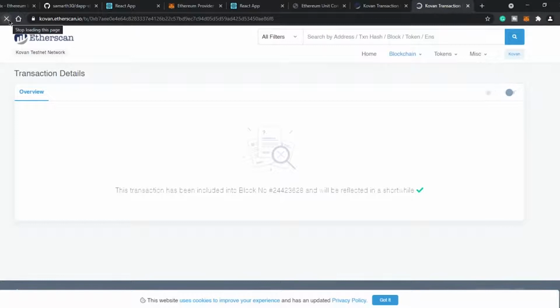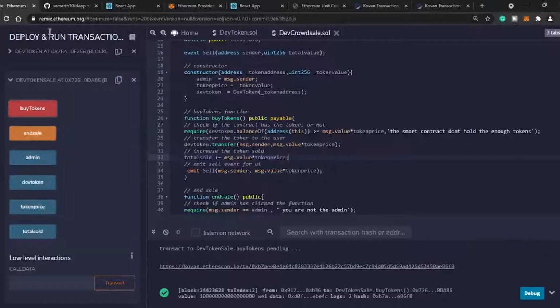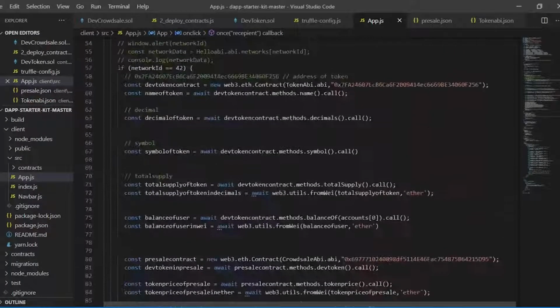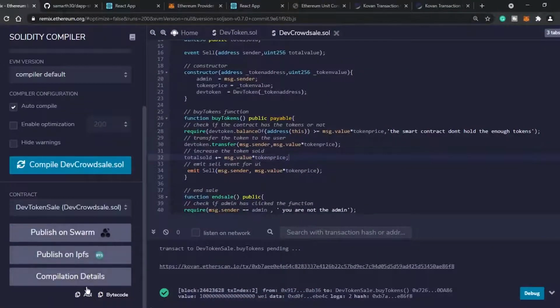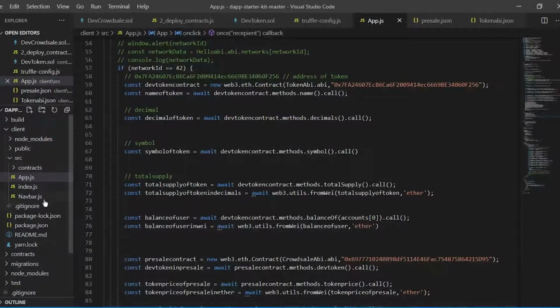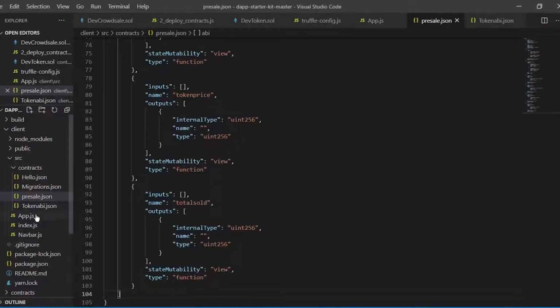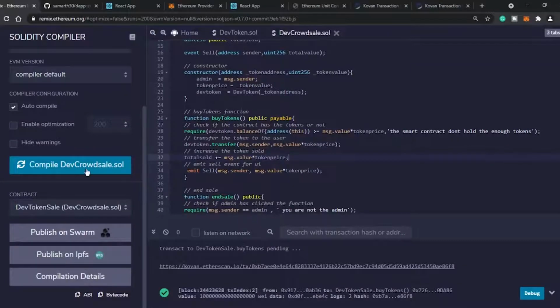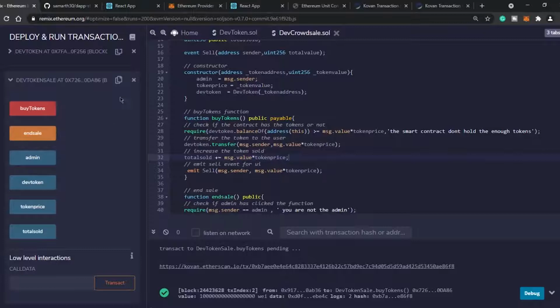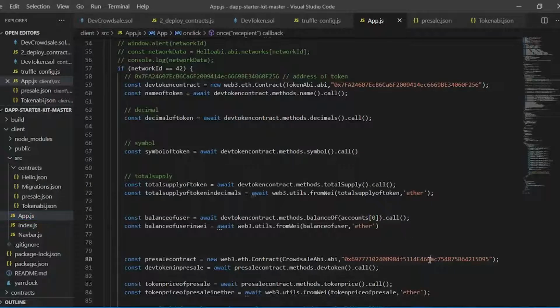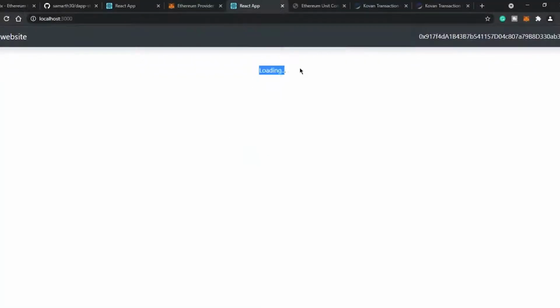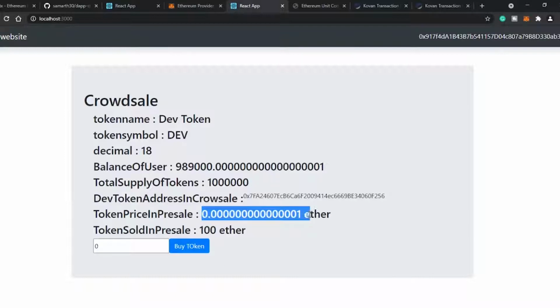So let's just wait for the transaction to happen. Meanwhile, what we can do is go into our VS Code. We don't have to add much. So what we have to do is just copy the ABI, and it's also a practice for you guys. So if you have to change some code and you don't find it correct, you can just paste it over here and just save it. And in app.js, you can just copy the address of the smart contract that you just created and paste it here, and data will be different, obviously, and token price in ether.